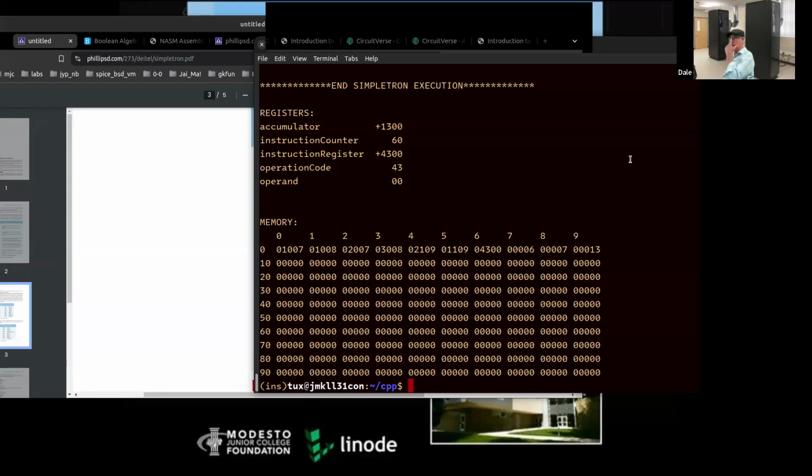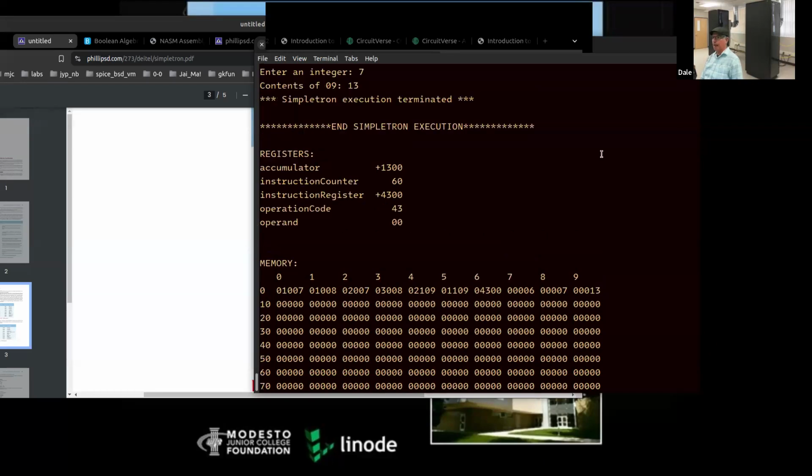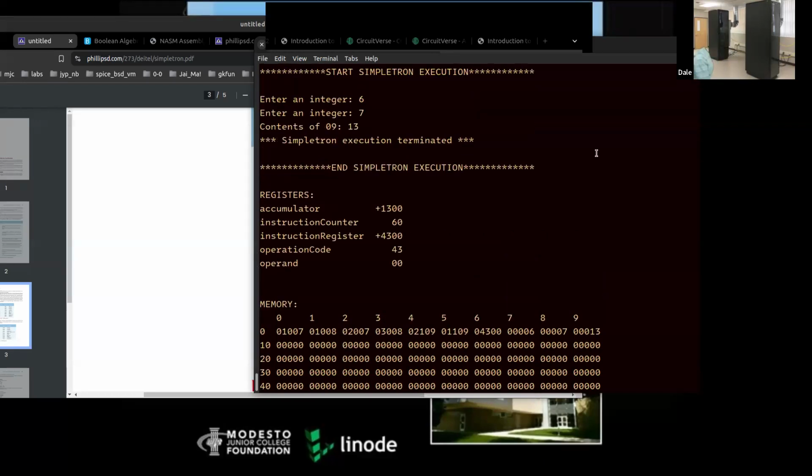And we'll do how to do binary adding and subtraction as we do some of this stuff, know how it works. And it says, okay, look. So it took my 6 and a 7 and it added them. And it says, Simpletron done. That was a lot of work to add 2 numbers, huh? Yeah. Okay.